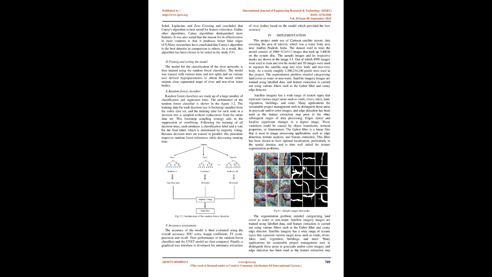Methodology. In this section, the methodology of the proposed river network extraction for water body segmentation from multi-spatial satellite imagery is explained in detail, as shown in Figure 3.1. The methodology involved in the proposed framework comprises dataset collection, data pre-processing, feature extraction, training and testing the random forest model, and finally assessment of the accuracy.